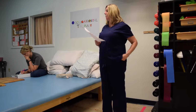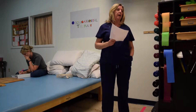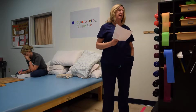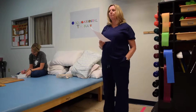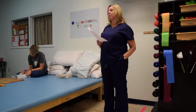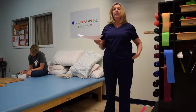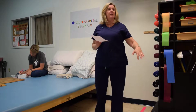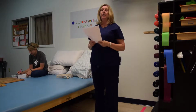One of the key things we want to do is first prepare the environment. And so you're going to say that to me during your lab practicals, and we're going to do it during practice today. And that will cue you to make sure you consider the environment. So when we're getting a person ready for transfer, we don't want to have the person with poor balance sitting on the edge of the bed and the wheelchair across the room. And there's a chair that they've been sitting in earlier in the day in the way.